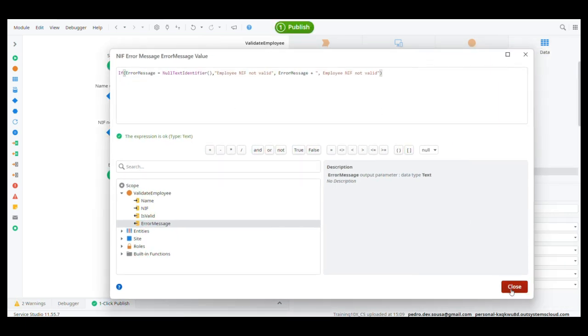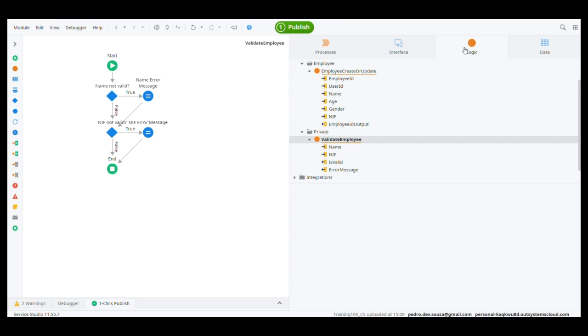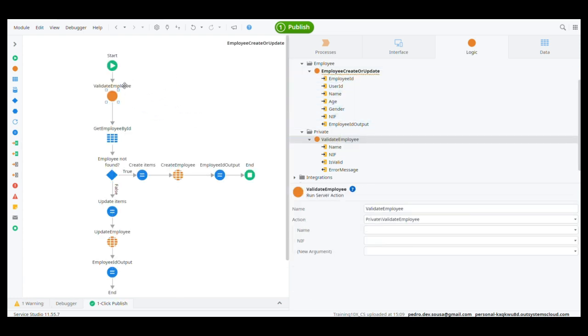So in this case, we set our private, our validation. In here, we just need to set this valid employee, send the name and then NIF.